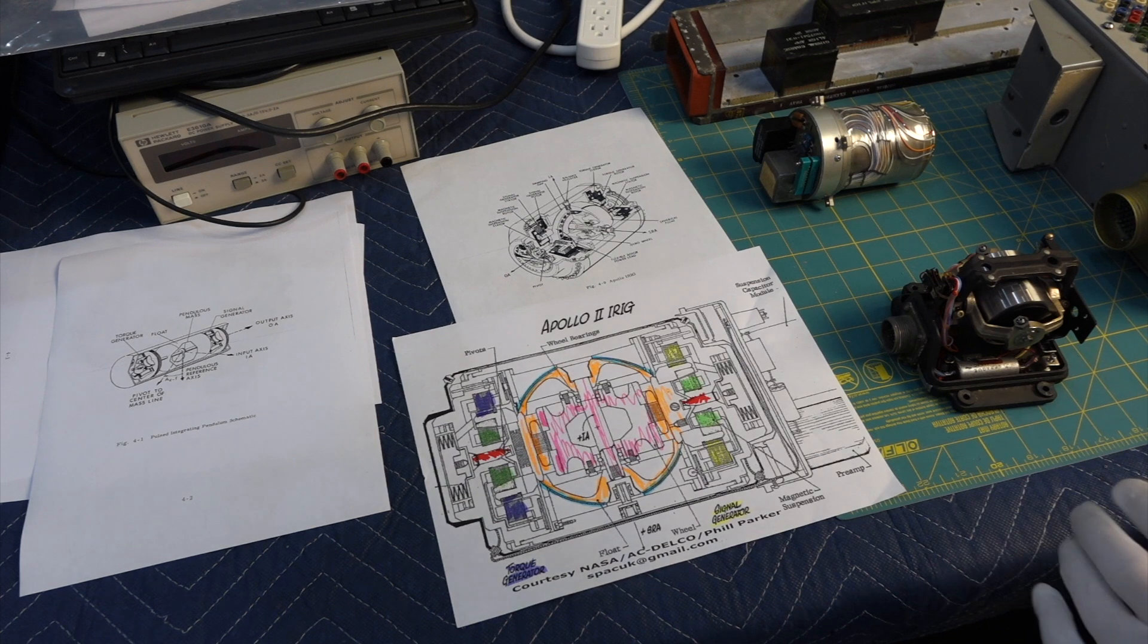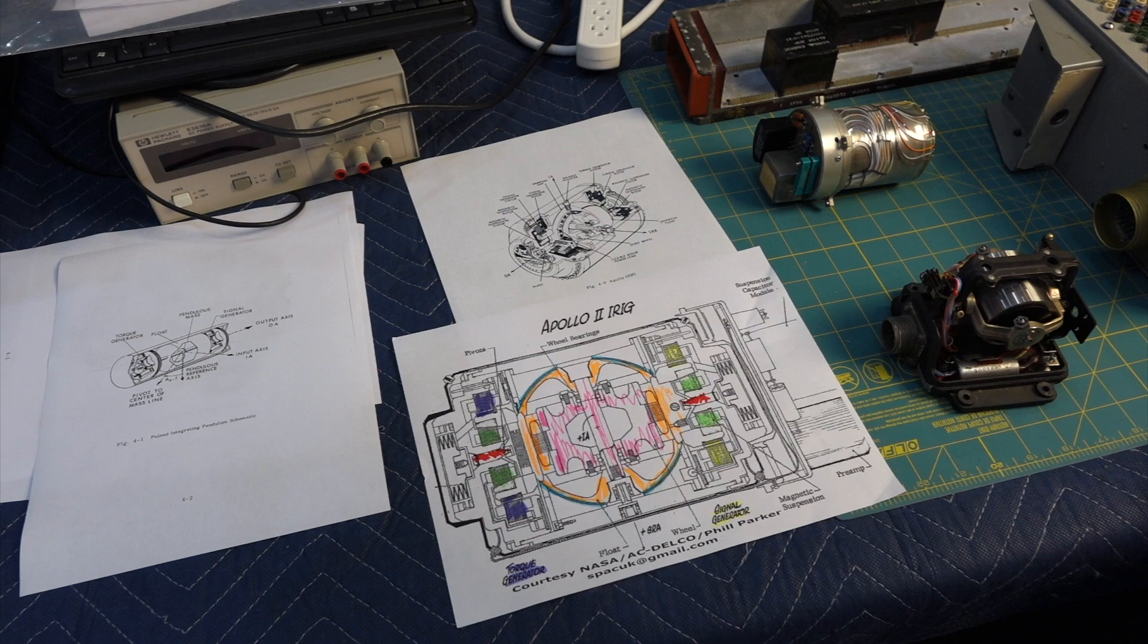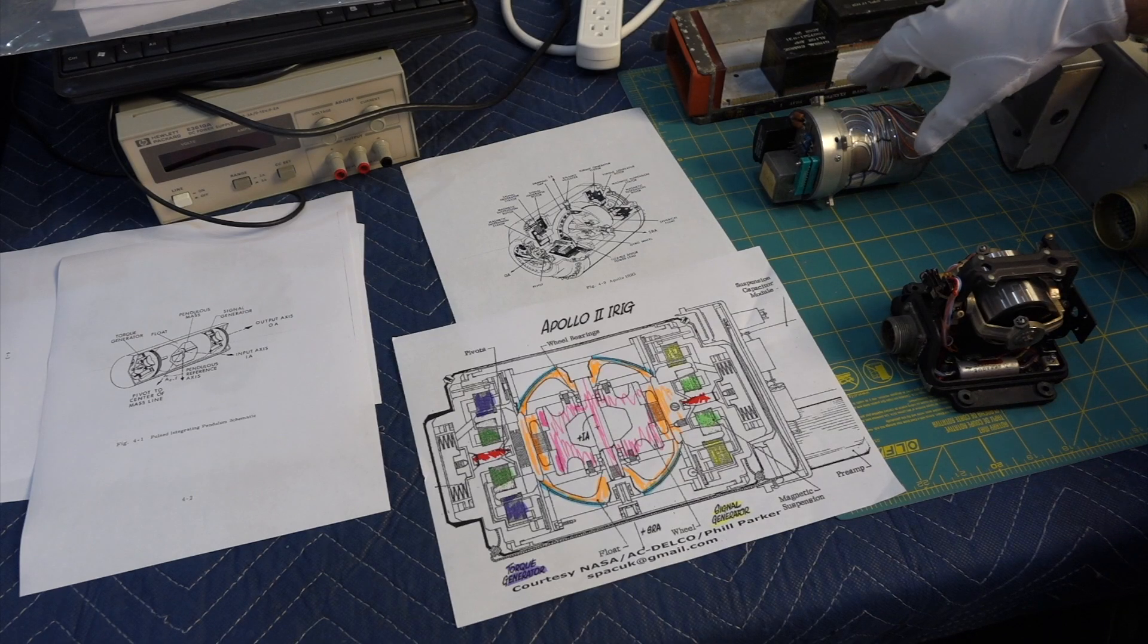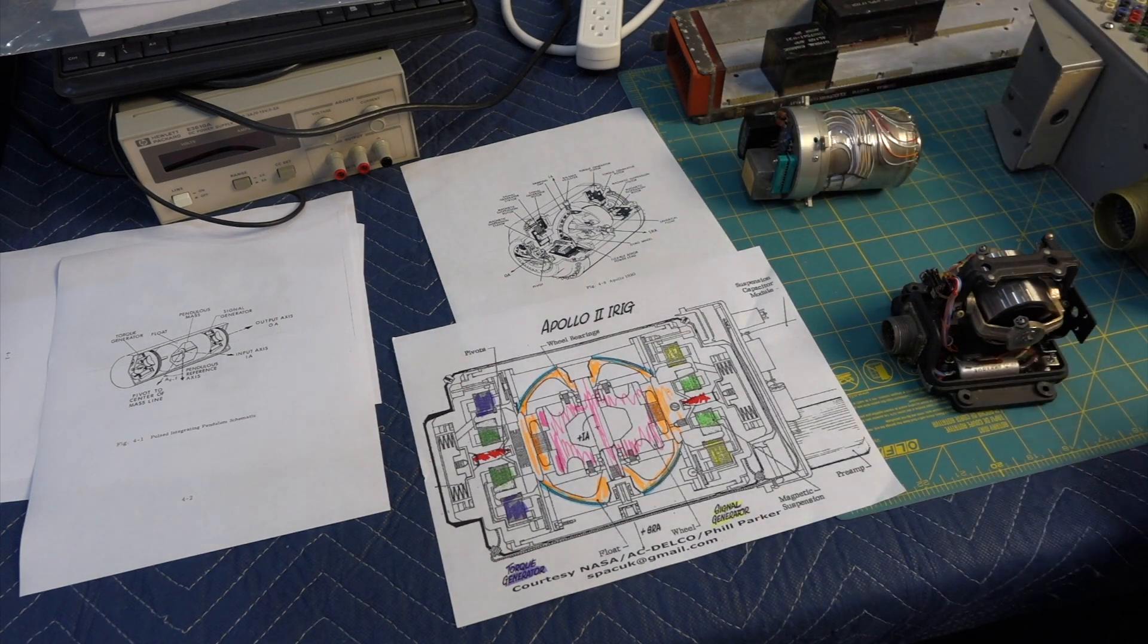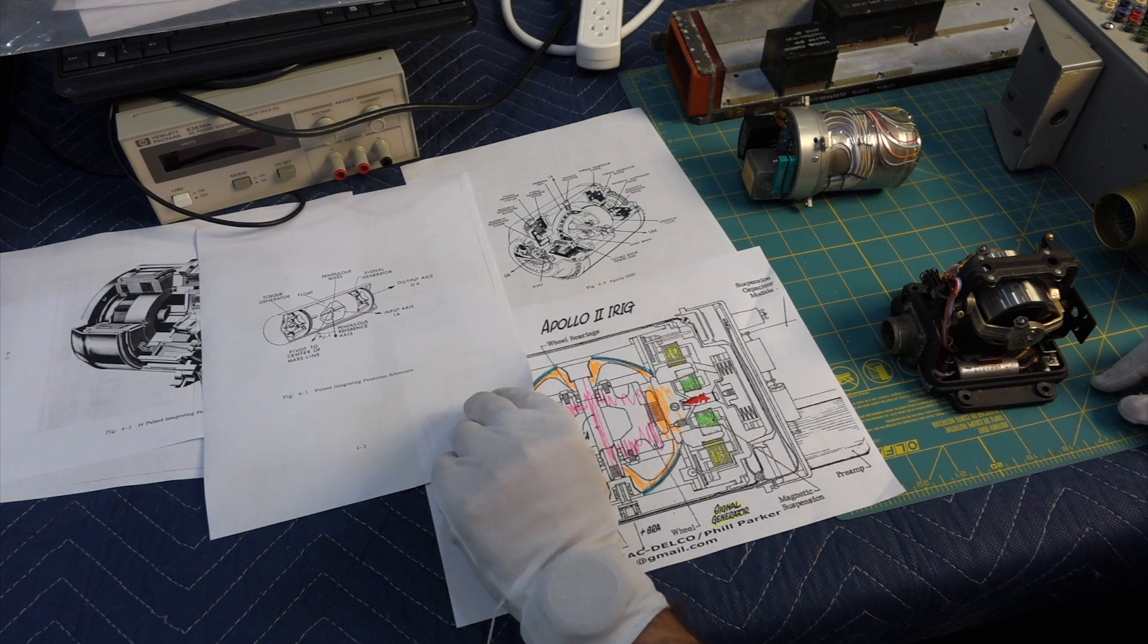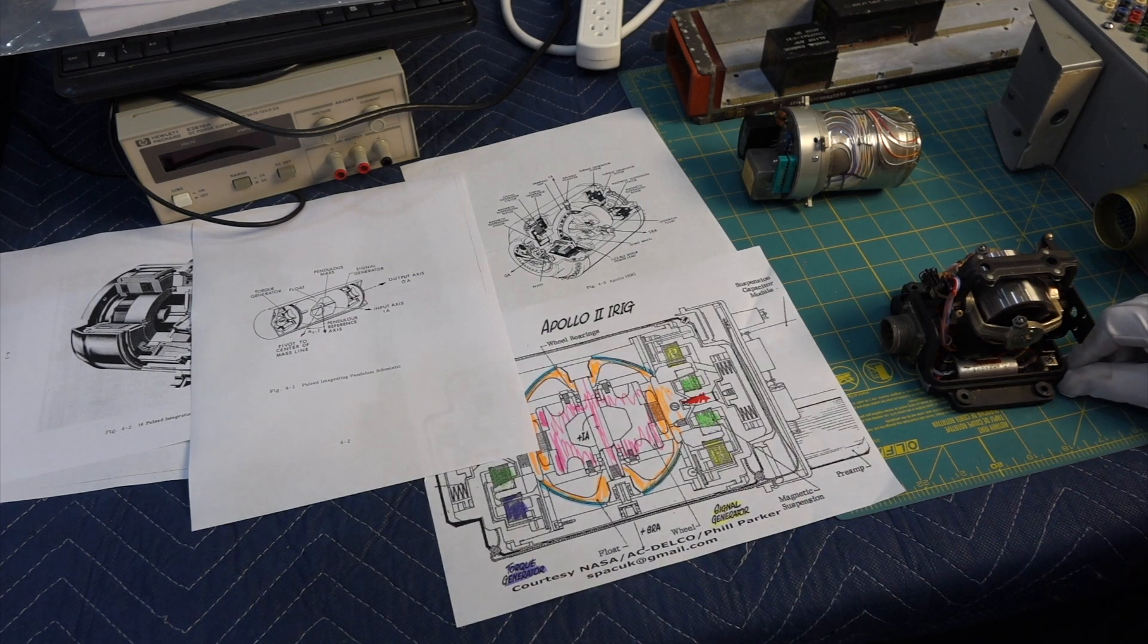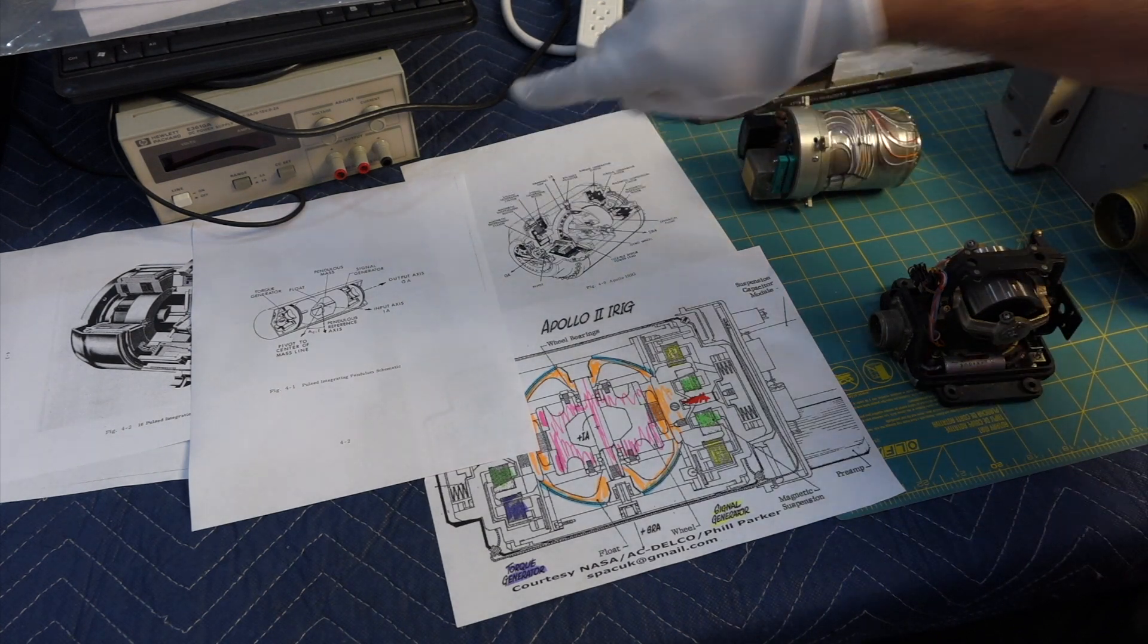The primary way the AGC feels that it's attached to a LEM is through the IMU, the inertial platform. And the IMU has two things. It has gyros, and you can see my previous video on the gyro, I actually have a real one. It turns out that it's not too unhappy if it doesn't get a real signal about the gyro, we can still do a landing. But it gets really angry if it doesn't get the acceleration sensing.